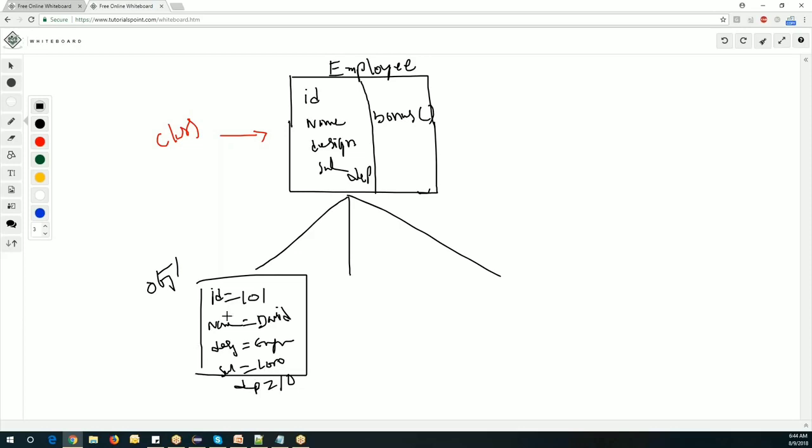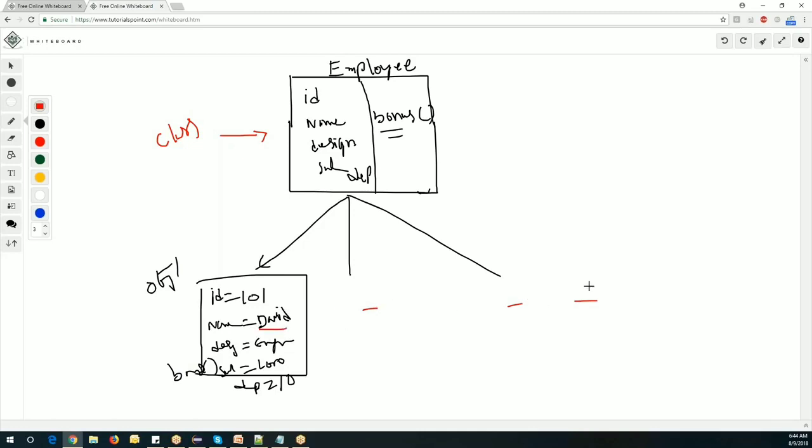Now this object has all the values, but the class doesn't have any values. Whatever method we created also belongs to this particular object. Once you have created a class, we can create any number of objects for it. This object is David, and others could be John or Scott.